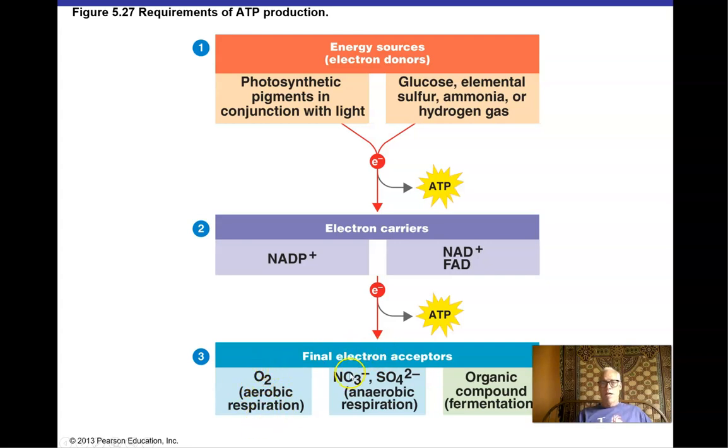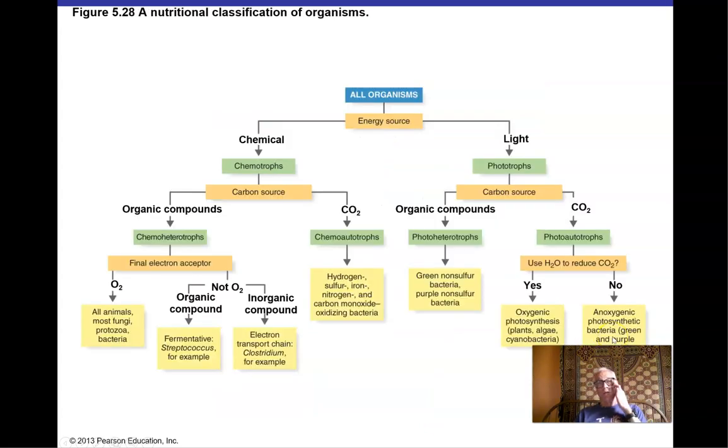We might use nitrate or sulfate or carbonate, as we saw in that first table of this part 2 section, to capture electrons and allow energy to be produced through the electron transport chain. Or you might not do electron transport. You might capture the electrons on an organic compound like pyruvic acid and do fermentation. So now we kind of see how we're putting all the things together. It's different sources of electrons, energy, and different outcomes, different locations where we get rid of those electrons in the end.